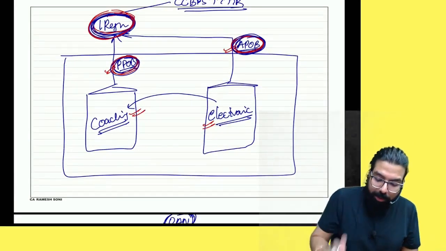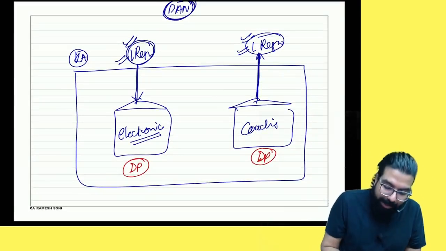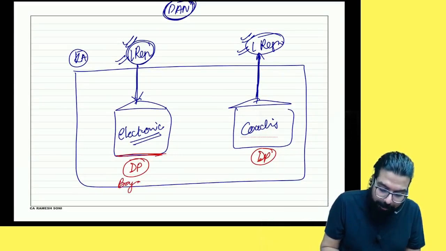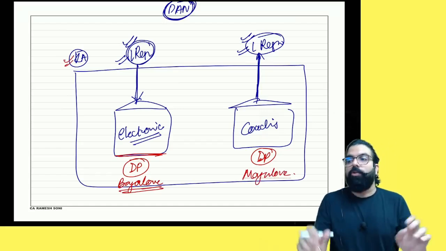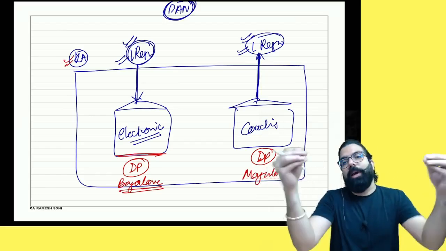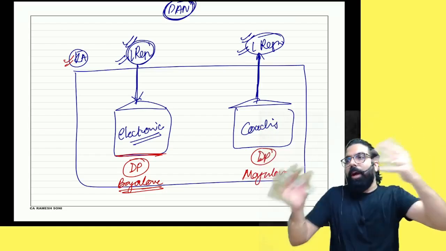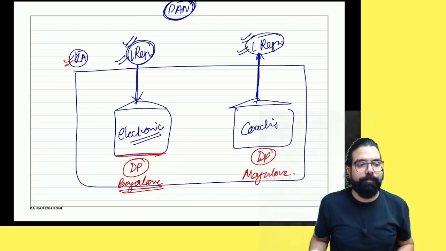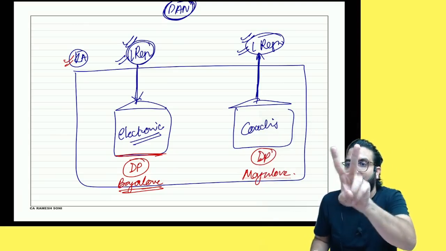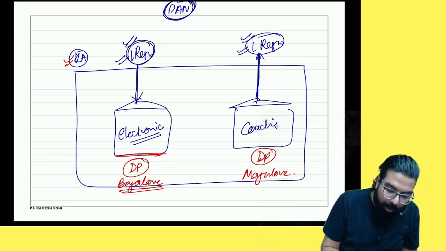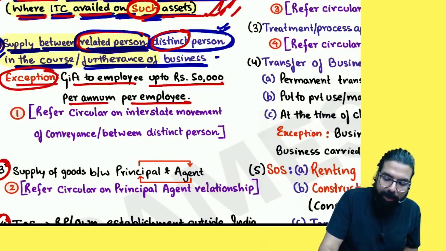But if I take one registration, will both of them be the same person? Same person. So, sir, from here to here, if I supply anything, will it be a supply or not a supply? But supposingly, I have one electronic shop in Bangalore, Karnataka, and one coaching center in Bangalore, which is again in Karnataka only. But so that both can be managed separately, for ease of business, so that Bangalore people can manage the Bangalore registration, I made both of them separate. I took two separate registrations. Can I do that? Yes. Under my PAN number, I can take two separate registrations. This will be called a different person, and this will be called a different person, and the name for a different person is distinct. Is my point clear to all?